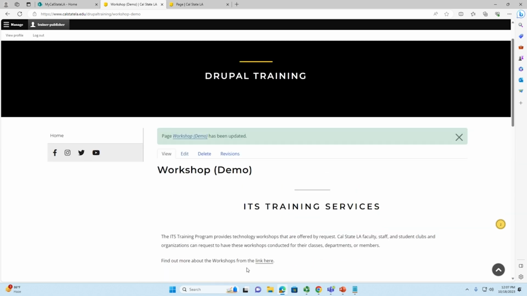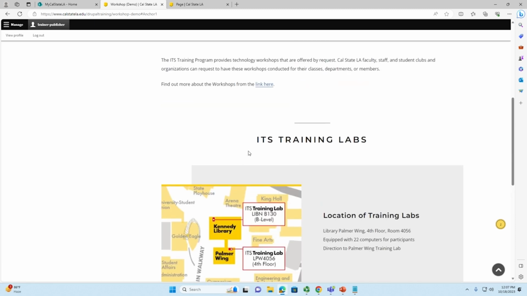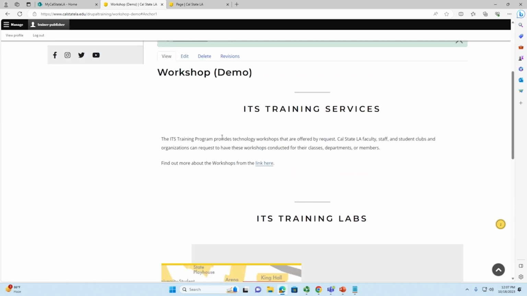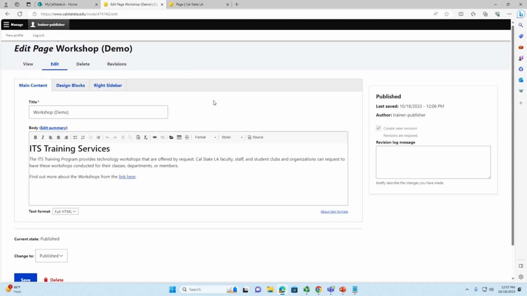So I'm gonna scroll here and click on this, and as you can see, it automatically scrolls us down to this section of our web page, which is where we had given the anchor. So this is how anchor works. Let's quickly jump back to our edit section. And one last thing that is left is the right sidebar.